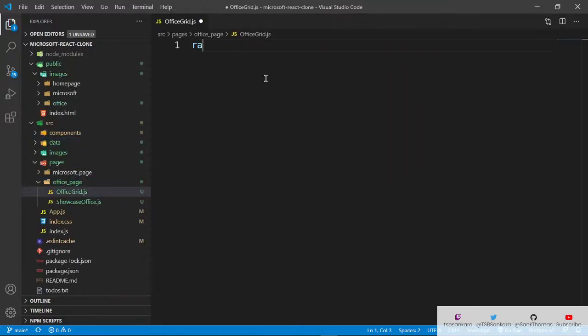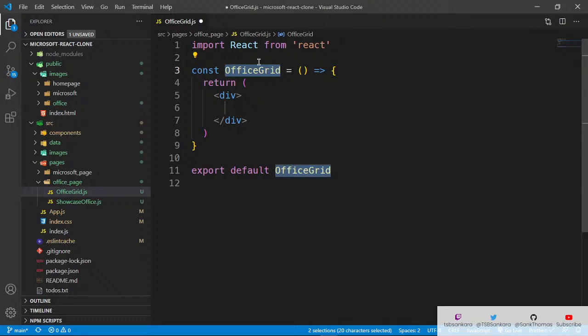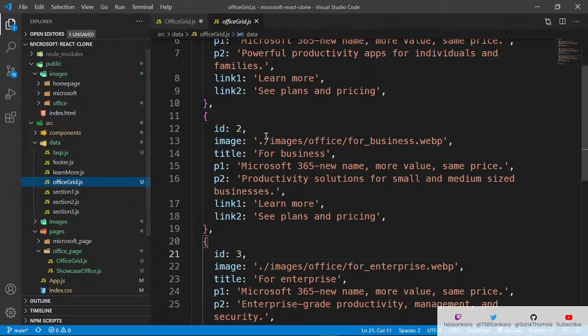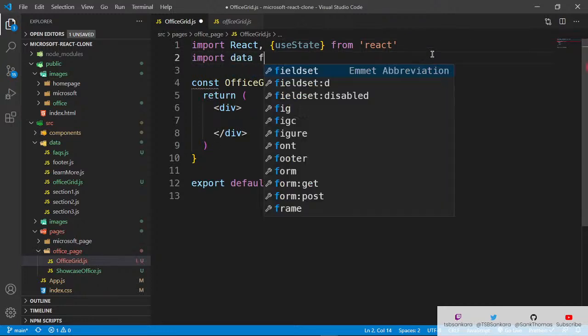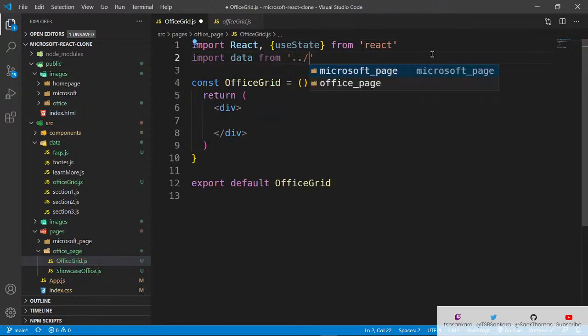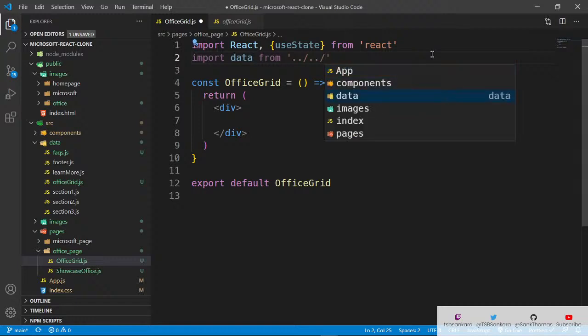And then I'm just going to say RAFCE once again, and I want to import something else at the top called UseState, like that. The reason for UseState will be explained in a few moments, but I want to import this data, the office grid data that I have right here. So I'm going to say import data from, it's coming from 2 pages up, and it's called data/office grid, like that.